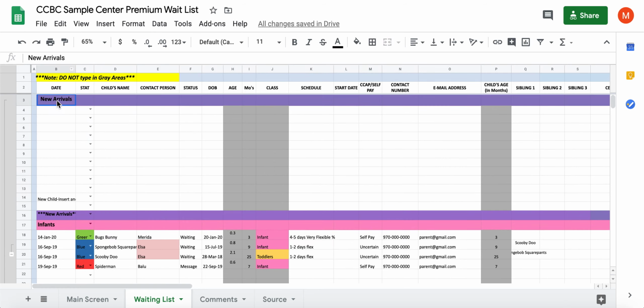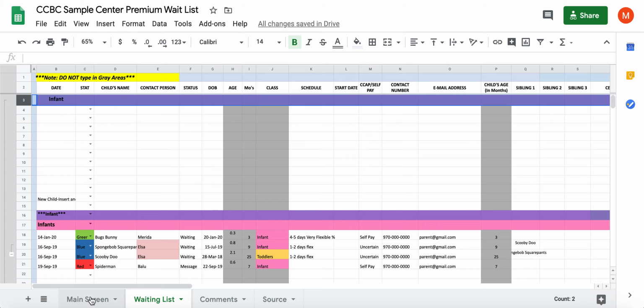So let's say we just want to rename this one. All we have to do is just rename it. Let's say infant. This is just an example. So let's say infant. Just type it in there, and then this also says infant.